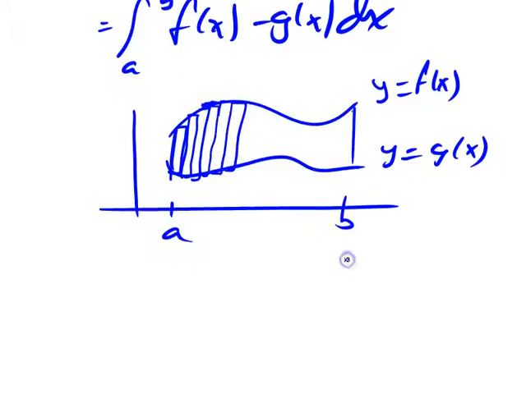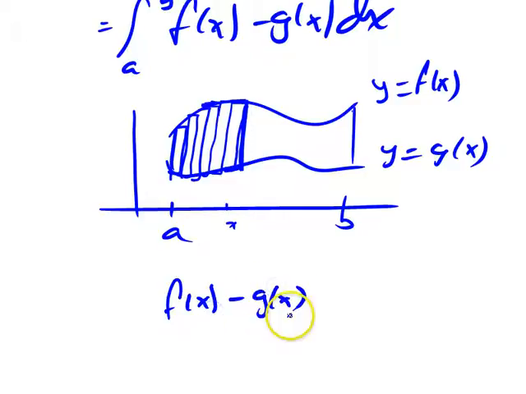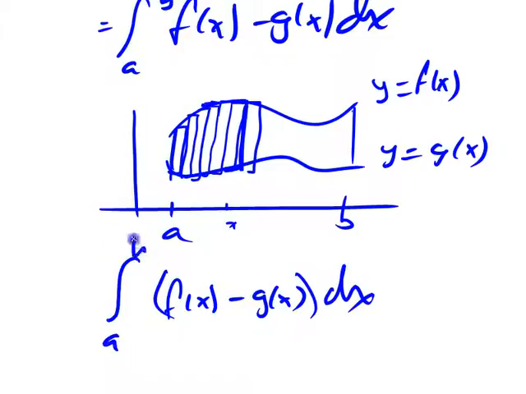And so for a given value of x here, this is y equals g of x, this is y equals f of x, so the height between those two functions is, in fact, f of x minus g of x, the difference in the y values. If I then give that height a little bit of thickness, the area would be that height times dx. And if I add up all of those little bits of area all the way from a to b, this is a height, this is a little bit of thickness, the product is a little bit of area, I end up with the area between the curves.